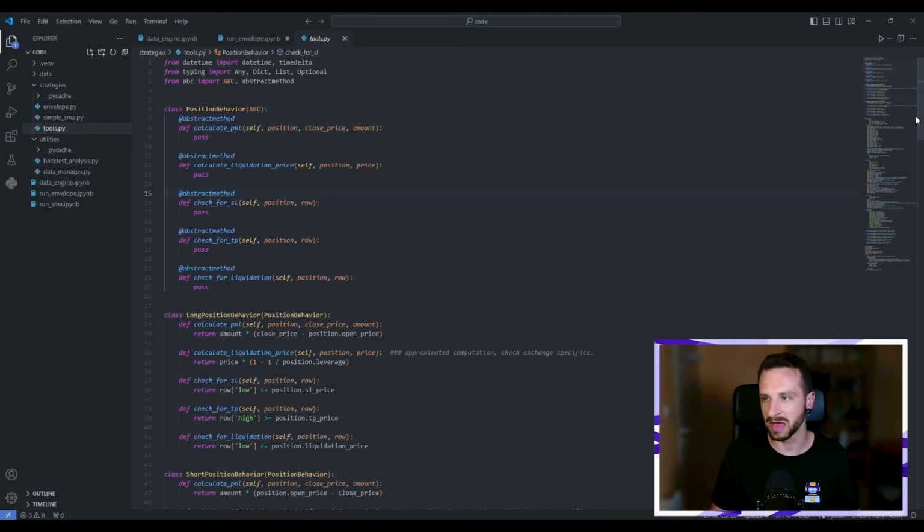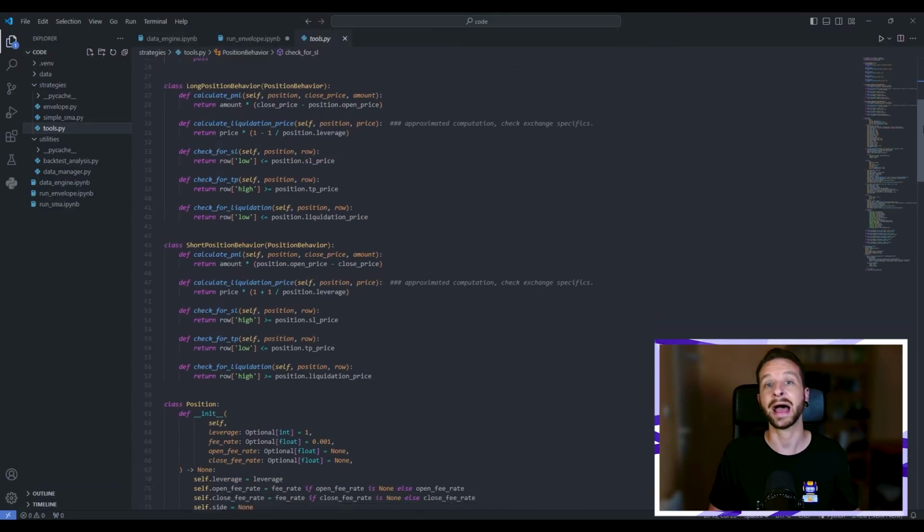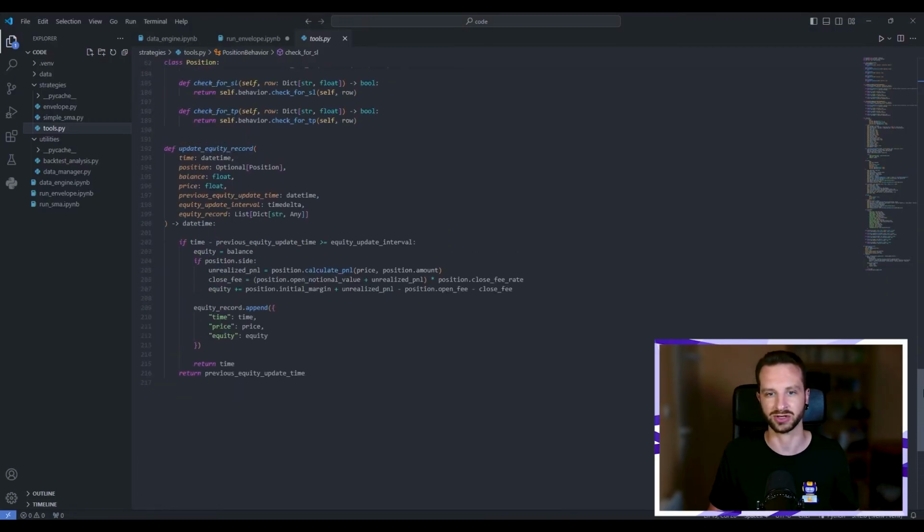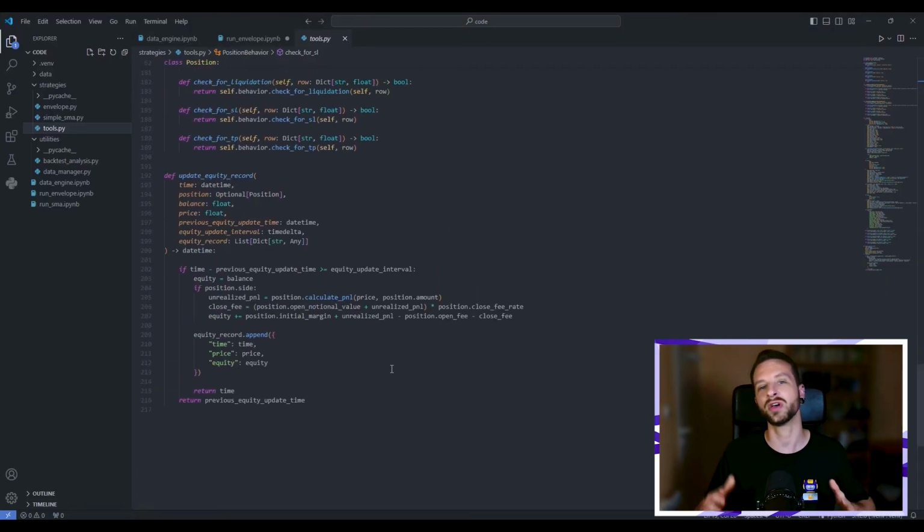Let me show you the method that updates this equity record, so you'll understand. To compute the unrealized P&L, if you have some position open, you mimic the fact that you sell it to know how much your portfolio is virtually worth at every time t. That's what you call unrealized P&L.